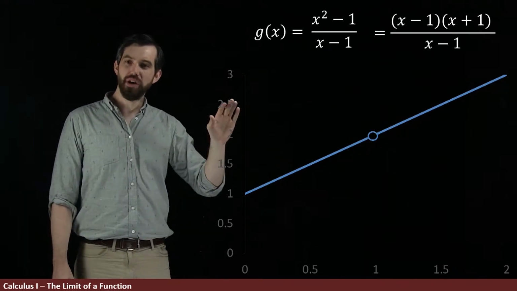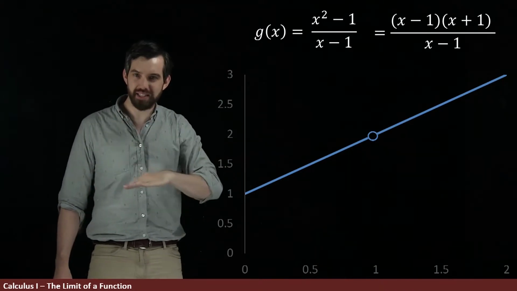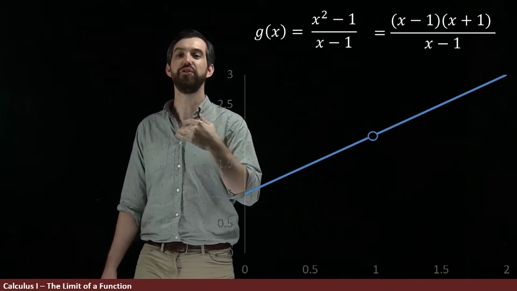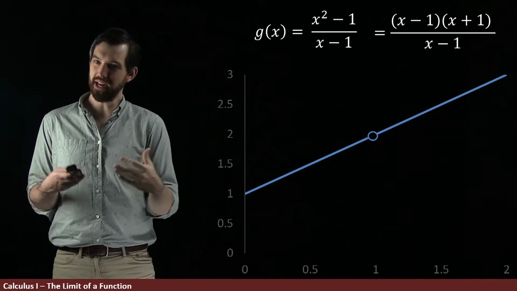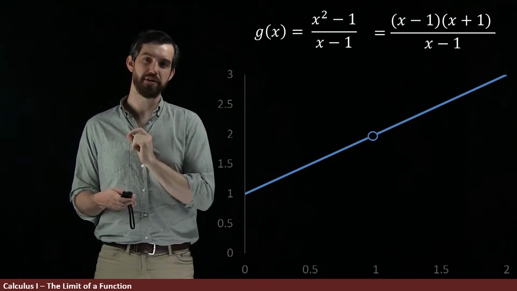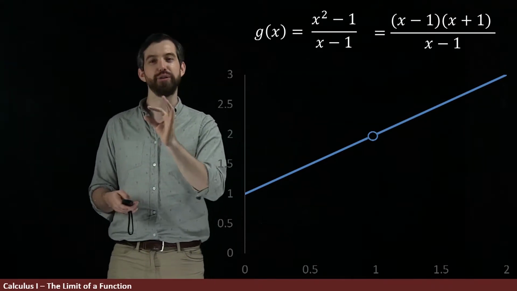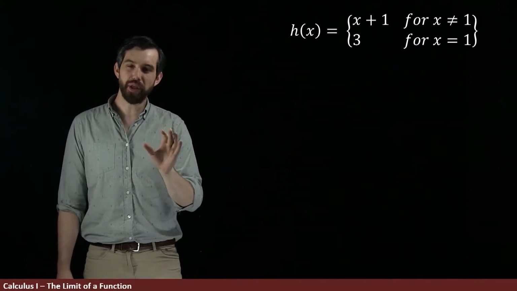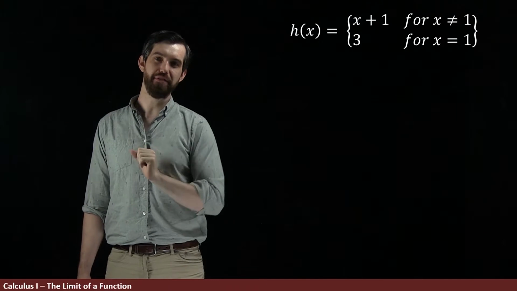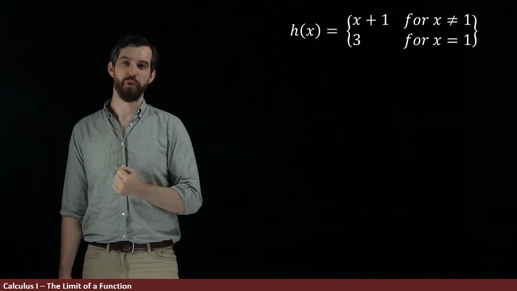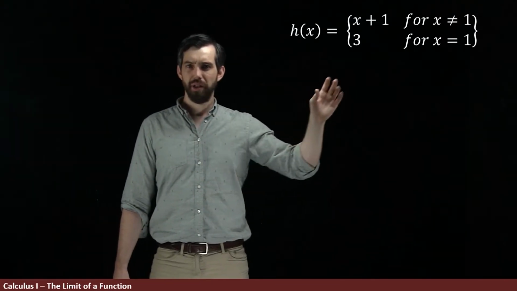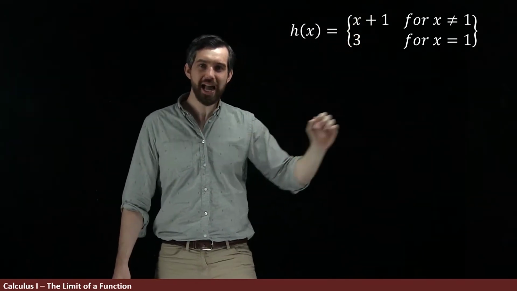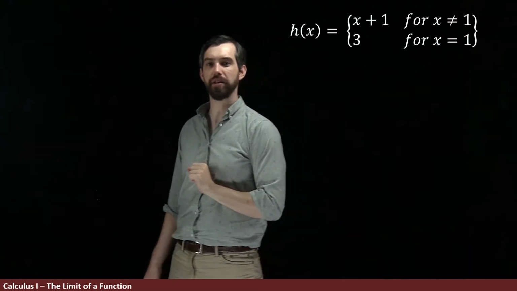So the graph is almost the same as the graph for f of x. It's still the same straight line, but with the difference that this is not defined at that one point, and so the domain, the allowable input values, are very slightly different. Okay, so f and g are a little different, but let's compare with h. Now, h is something called a piecewise defined function. And if you haven't seen this notation before, what it means is that you have two different possible functions that h is going to be, and I tell you when they're going to be which of those two.